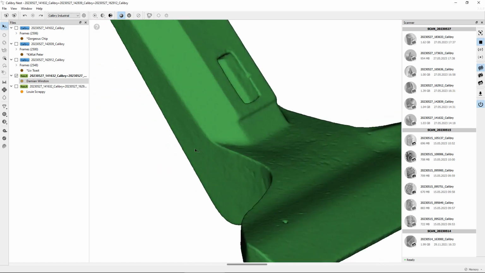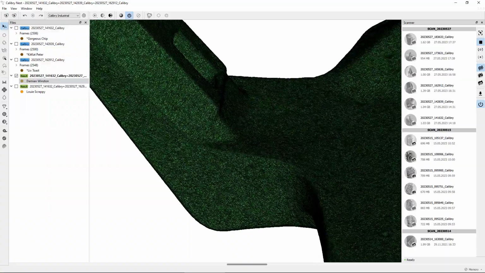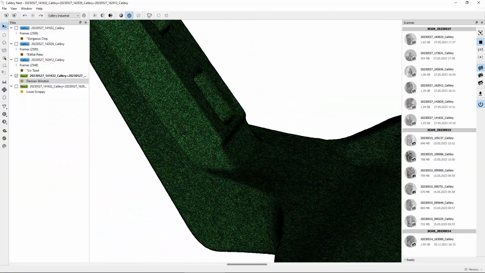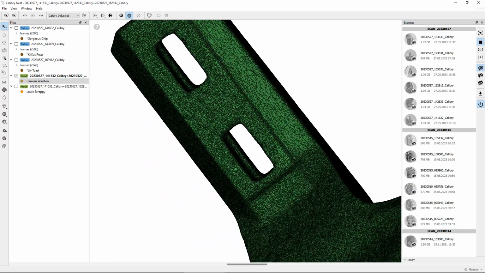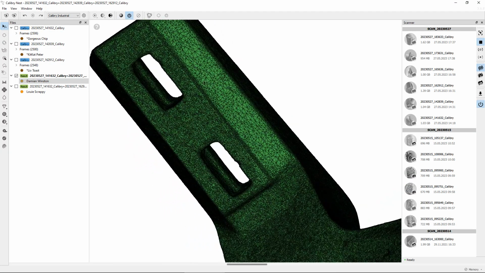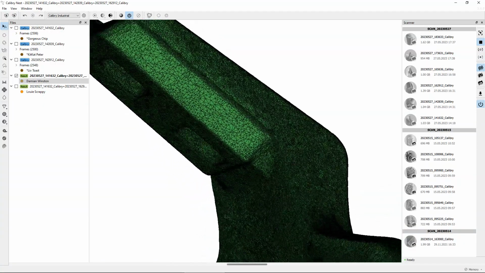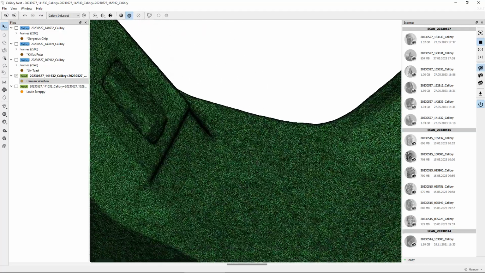Plus, you can just make your mesh look a little bit nicer. In the case of remesh, all triangles will be more or less of the same size. And in the case of simplification, you will just remove needless triangles from the mesh and only leave them where those triangles are needed.